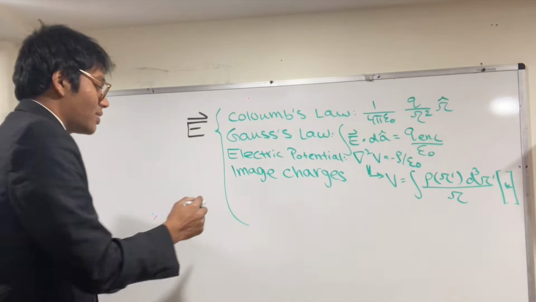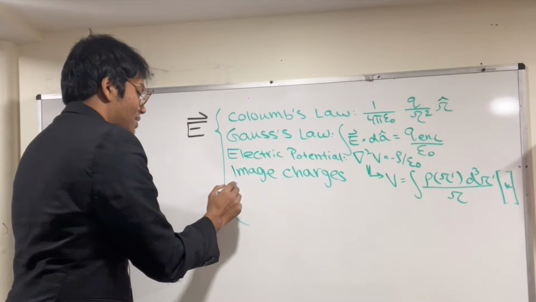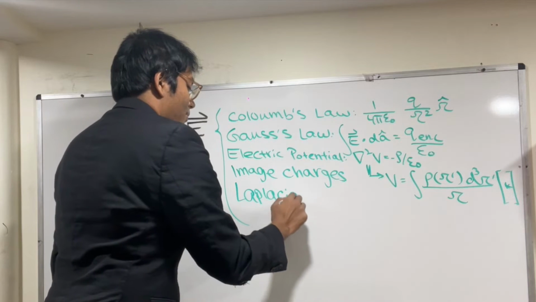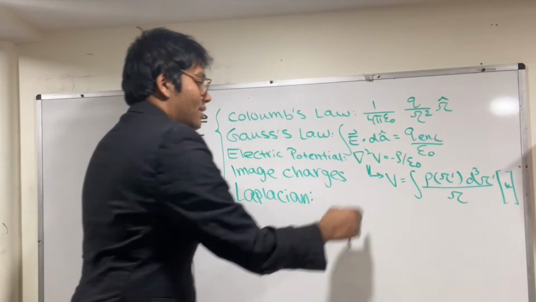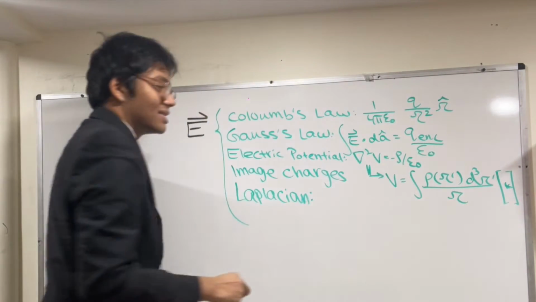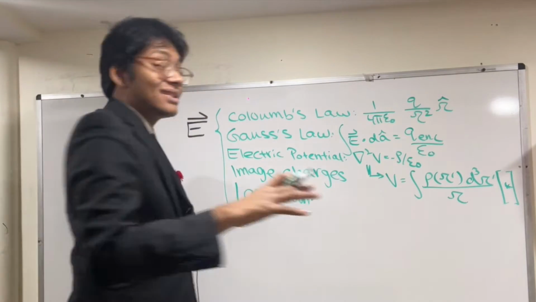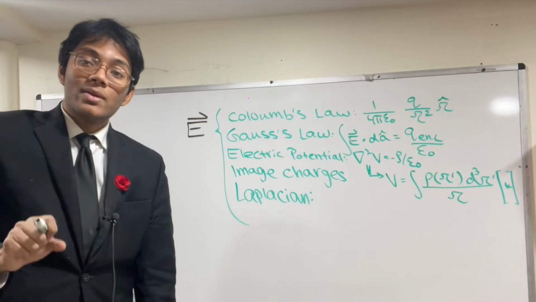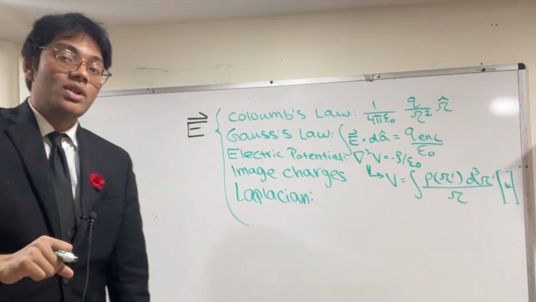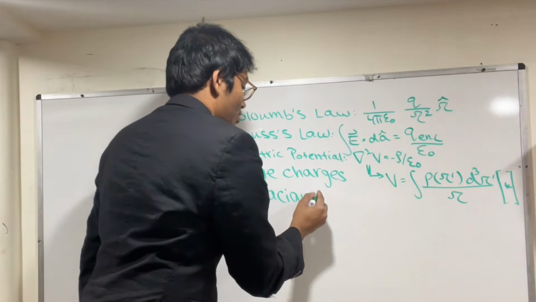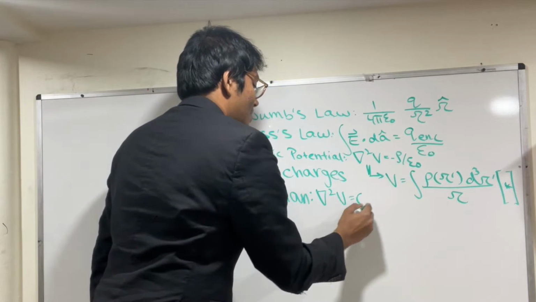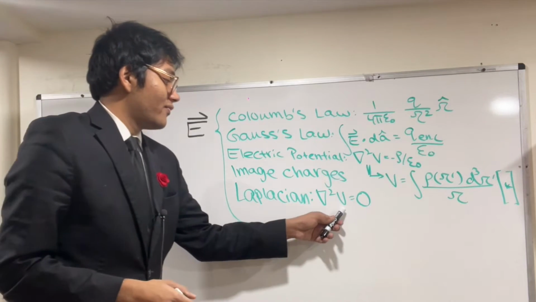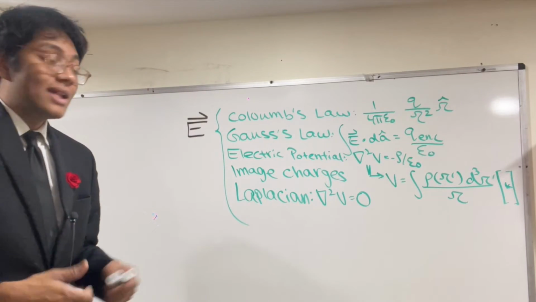What I'm here to talk about today is the tactic we learned in the previous lecture, which is the Laplacian. The Laplacian applies when your volume charge density is 0. That doesn't necessarily mean you don't have any charge distribution. It could just be that you want to determine the potential in a region where you have no charge. In such a case, nabla squared V becomes 0, and suddenly you're trying to solve the Laplace equation for the electric potential. And how do we do that?